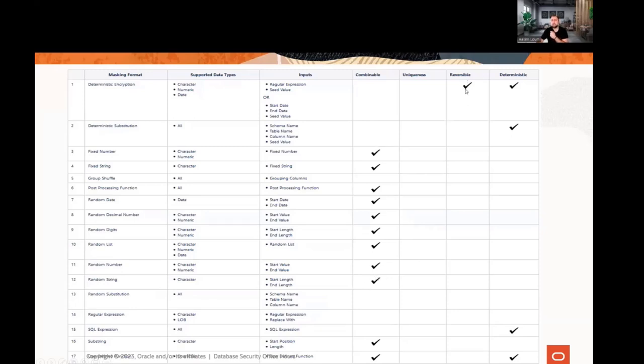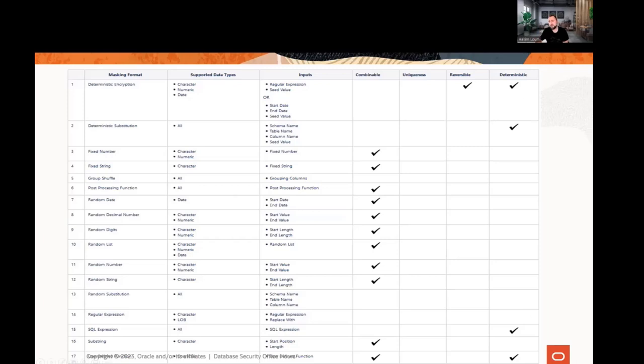Here you have reversible. The only row with this capability is the encrypt algorithm. It's reversible, so take care. Here, it's not a real masking script, because as I said earlier, a masking script gives you the capacity to mask definitively, forever, an original data. But here you can retrieve the original value. So it's useful, especially for different environments, if you want to test different things, and you want to retrieve the original data.